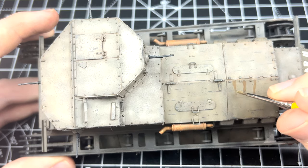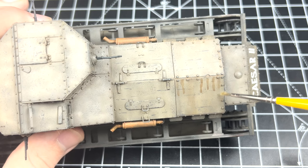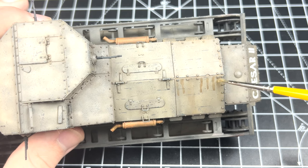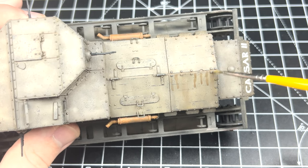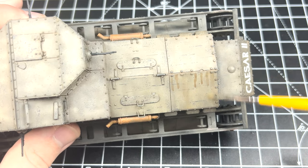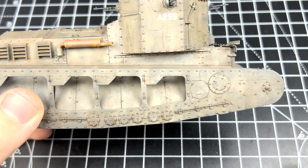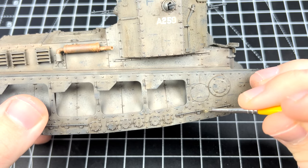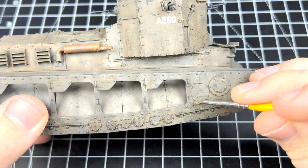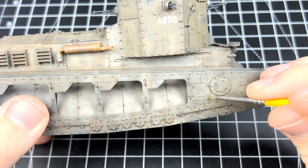This video will be completely focused on mud and the final weathering steps. To start with, I decided to add some streaking effects to begin laying some grime groundwork. This is made from a combination of previously applied enamel pin wash and gloss. This is applied on several panels in a streaking fashion following a logical direction. This means I gently tap and blend these grime effects on the flat panels like the top of the Whippet next to the hatches. These little details are very important as they help blend the model in and tie it together, even if they will sadly be covered up later on.